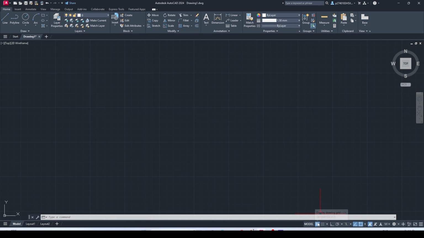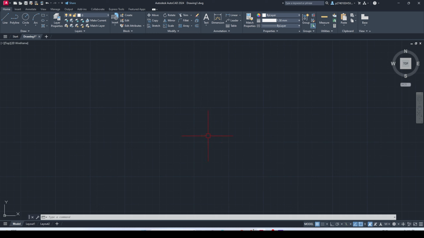The first option is this display drawing grid that we can turn on and off, which controls this grid in the drawing area. In fact, these grids help us when we are drawing, and if you remember, there used to be papers like this, and when the designers drew by hand on those papers, this helped us to understand whether we are drawing a straight line or not. So that is the purpose of this grid.